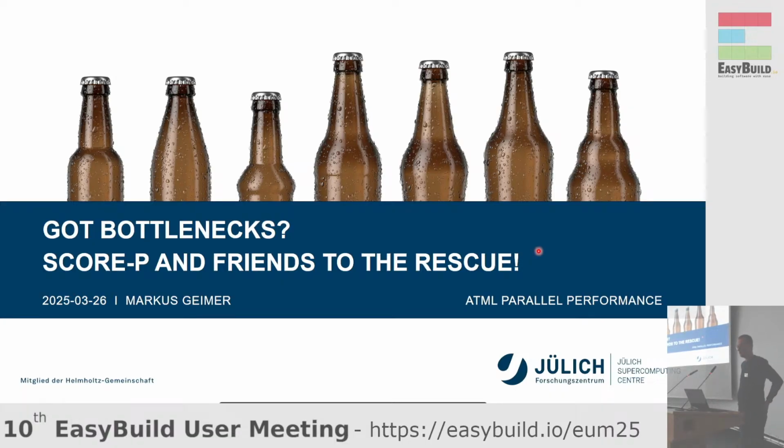Yeah, Brian just mentioned in the previous talk that the POP COE is using various tools, also Scorpy and friends. So you suspect you have a bottleneck, or you know you have a bottleneck because you did an assessment with the POP COE. So what do you do with it? What can you do about it? How do you want to resolve it and make sure that this doesn't happen again in the future? So the best thing is go with Scorpy and friends. So what is this Scorpy all about?